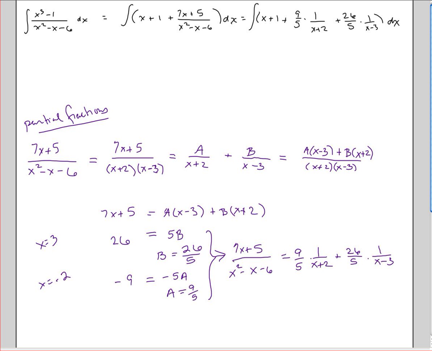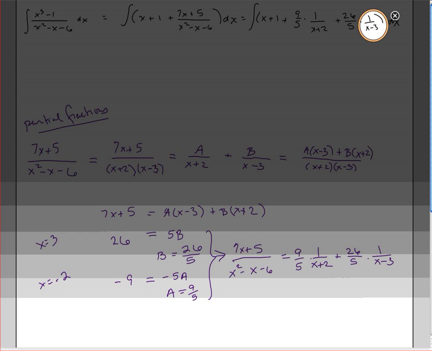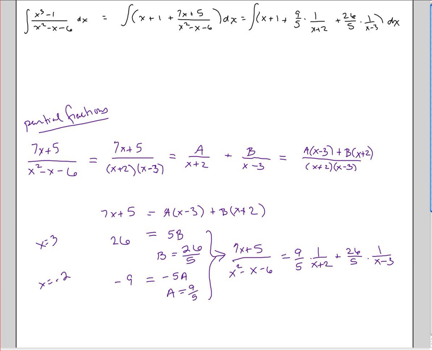Great. Now in the last two terms here, you might try u substitution. Like you could try u equal x plus 2, but then du is just dx. I'll let you, if you're having trouble following it, just go ahead and try that yourself. And in this term, you could try u equal x minus 3, and du then would just be dx. Go do that on your own and convince yourself that you're getting what I say you're getting when you integrate.